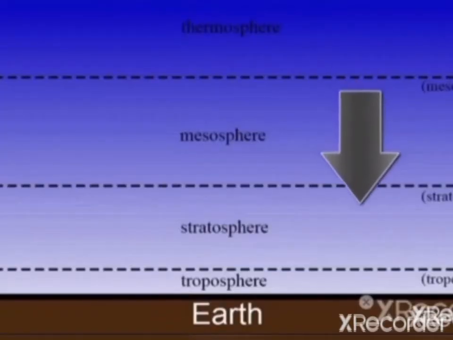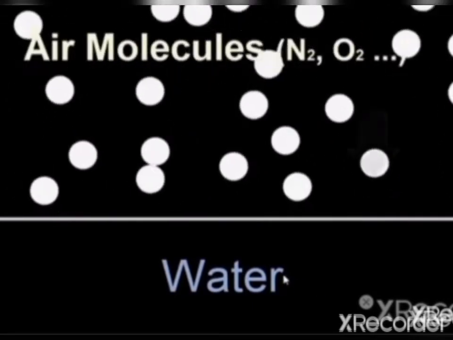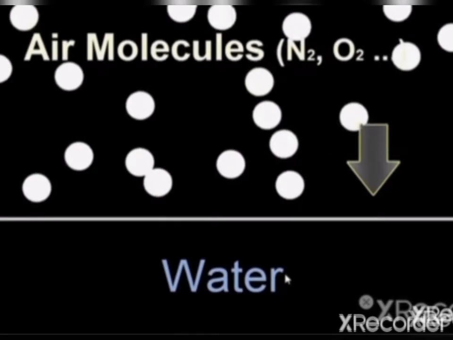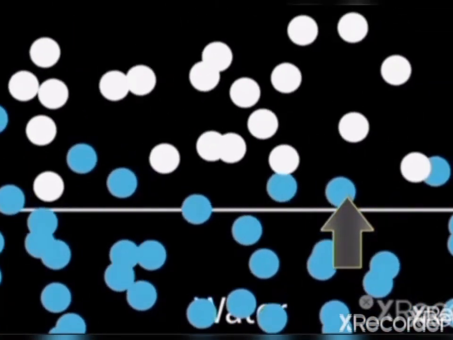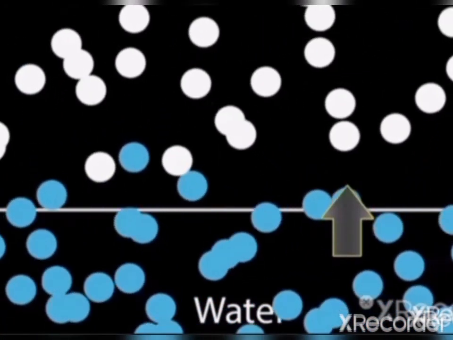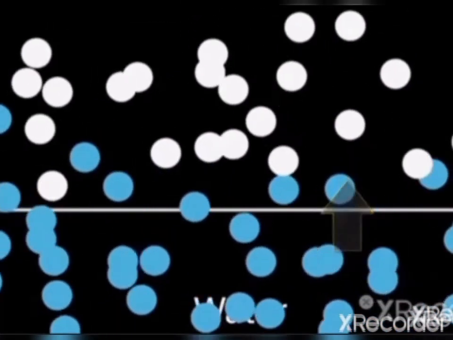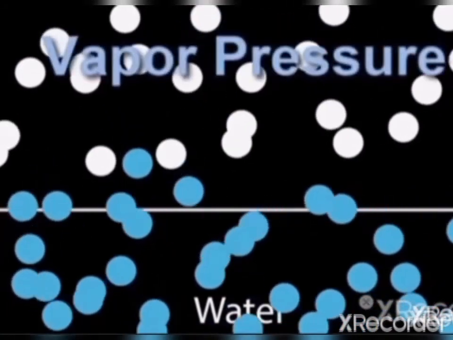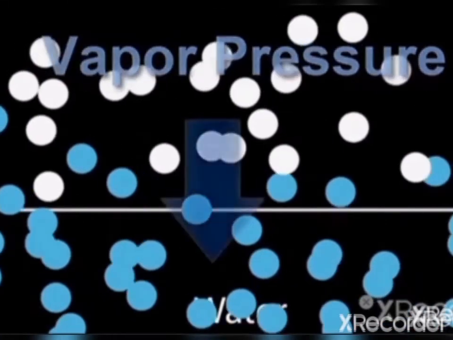In an open container, atmosphere exerts pressure on the liquid surface. When a liquid is heated in an open container, average kinetic energy of the molecules increases. Therefore, the temperature of the liquid also increases. Heating allows large number of molecules at the liquid surface to overcome the attractive forces responsible for keeping them in the liquid. This increases the vapor pressure of the liquid.